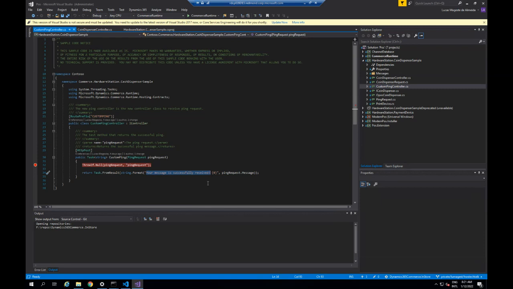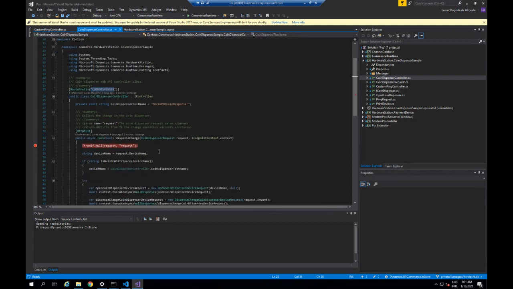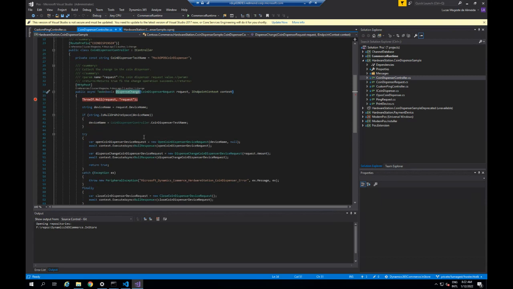It's very simple. It just returns a string saying that the payload of the original request was successfully received. Now let's go to the coin dispenser controller, which is a bit more complex, but the idea is the same. We also create a device with a unique name, in this case, coin dispenser. And we also have an action here called dispense change. This dispense change action does three things. It sends a request to open the coin dispenser.